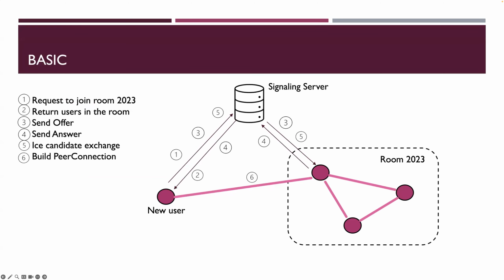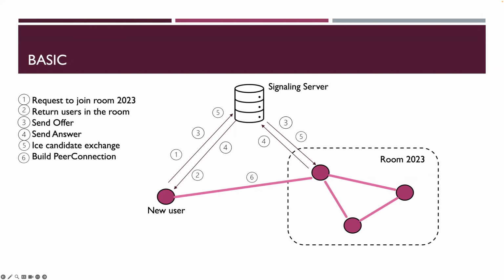Hello, so in this part, we're going to introduce the basic implementation of our WebRTC application. We set up a signal server, which is responsible for maintaining many chatting rooms and establishing peer connections between users in the same room. When users request to create a room, the server will create a room instance and track users who join this room. When users request to join a room, they send room IDs to the server, and then the server will return the current user ID list in this room.